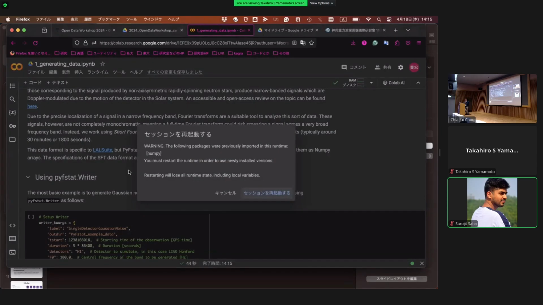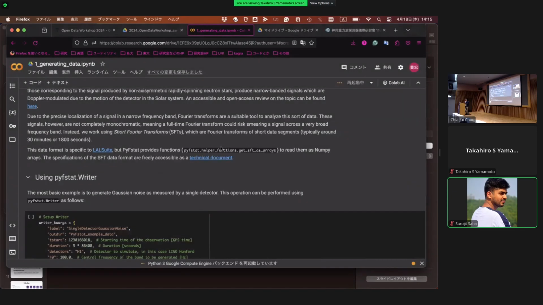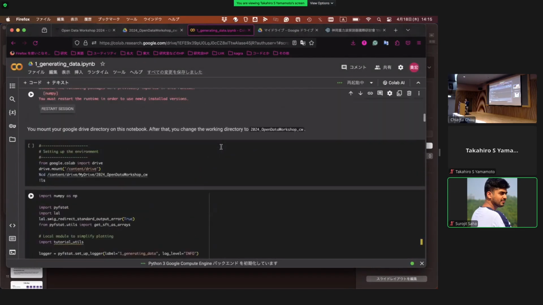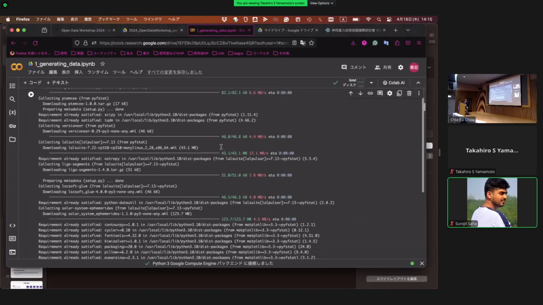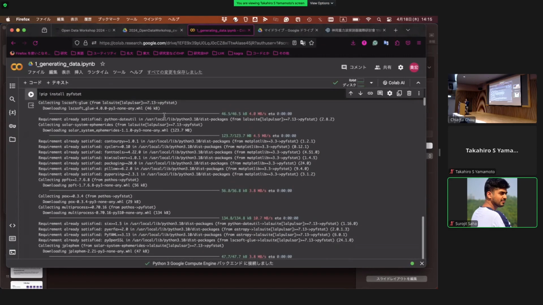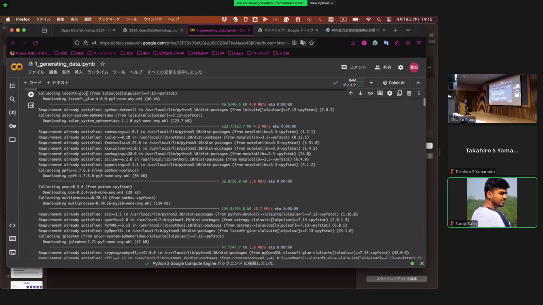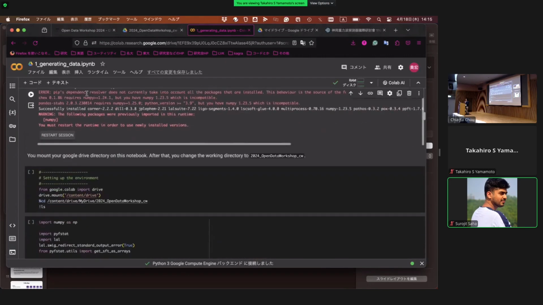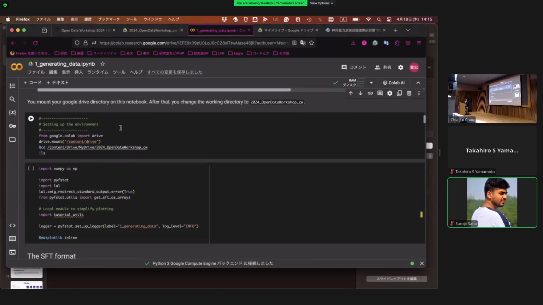But you just follow this pop-up. Yeah, it says that you need to restart the session. Just press restart the session. And you don't need to run this install command again, and we go to the next command.